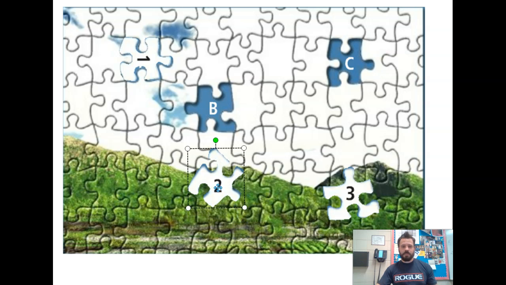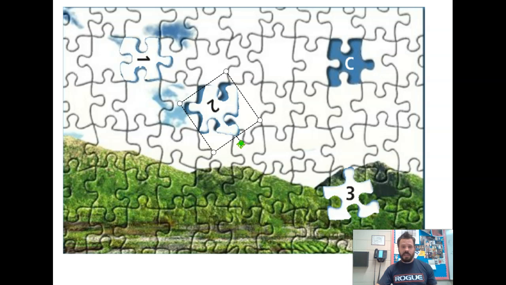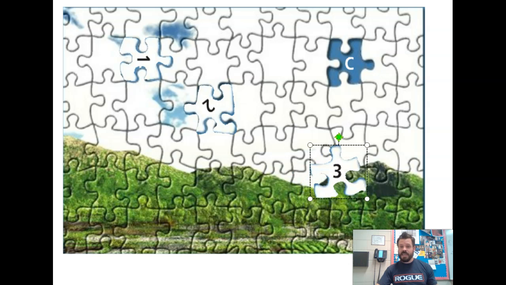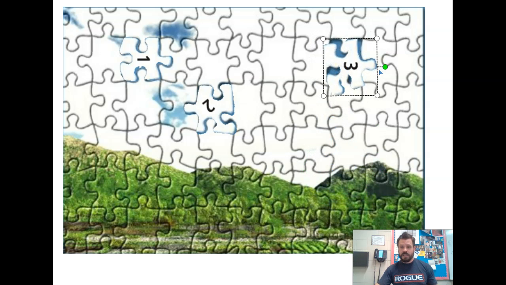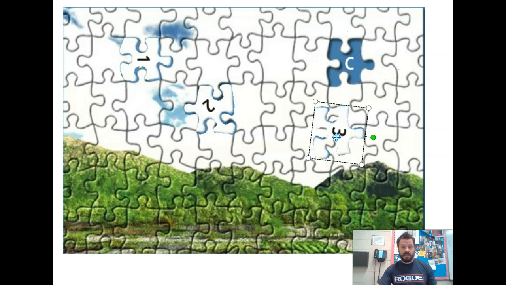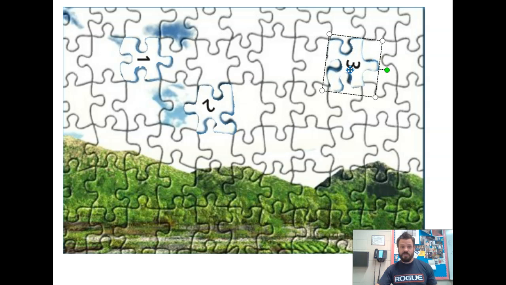I wouldn't say that piece 2 and space B are the same thing. They're not in the same position. They're not facing the same direction. But I can think about spinning them around, reflecting them maybe, and lying one on top of the other. For these figures to be congruent, they have to have the same size, the same shape, the same angles, the same curves. So when we say congruent, we mean basically the same size and shape. They'll fit on top of each other.